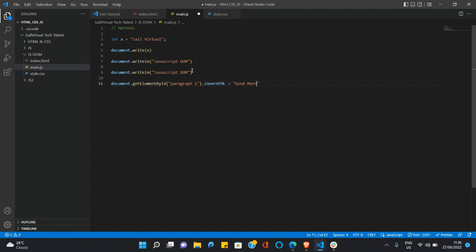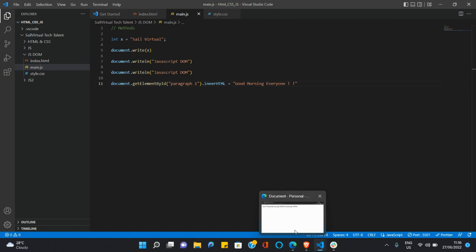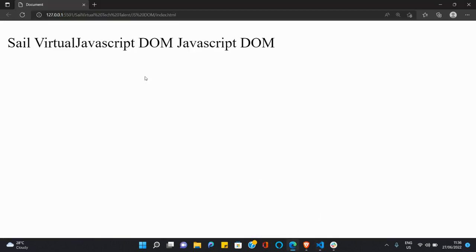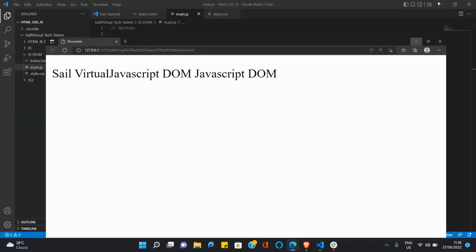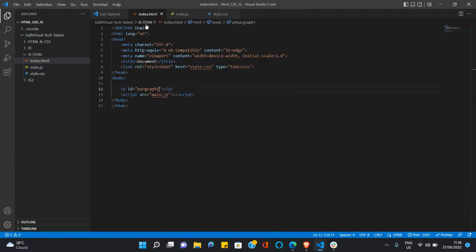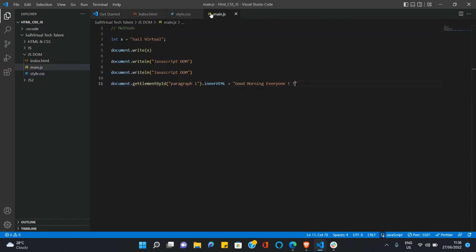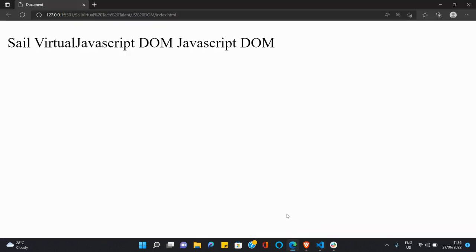Say good morning everyone. So going back to our browser, we should have the text above. Okay, we do not. Okay, and that's because we have a space here. So now we should have it.